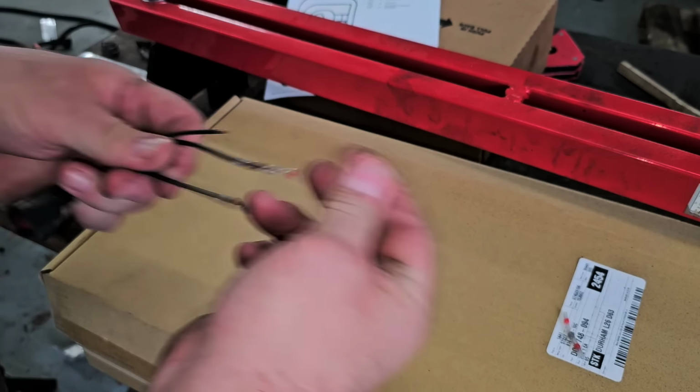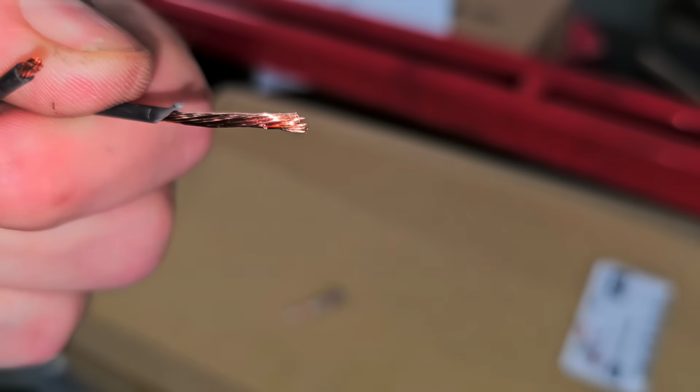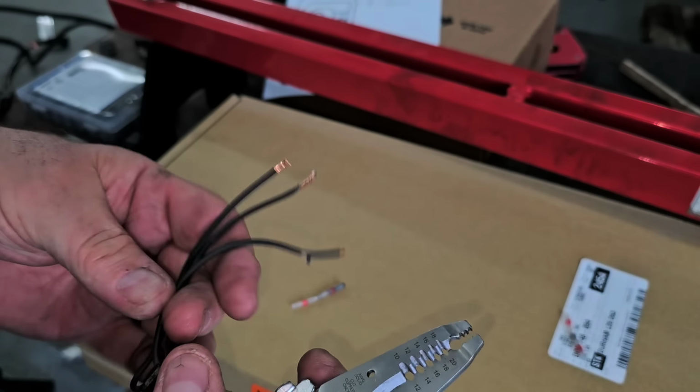Trying to pull these out. But as you can see, I'm trying not to destroy. Yeah, I mean, they're not doing anything. These things are absolutely not doing anything. The solder never held. Where's the solder? Solder's not on there, it doesn't exist.